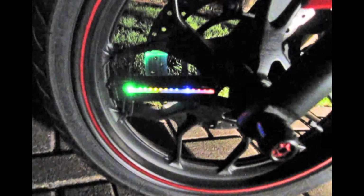If you're going to be doing 130 or 140 miles an hour, it's not recommended to have this, because you could pretty much endanger yourself or other people around you. This could actually slingshot off the wheel and either hit you or hit someone else. So you don't want that. If you're just cruising along, the highest I've done with no problems is around 80 miles an hour. Anything higher than that, not recommended.